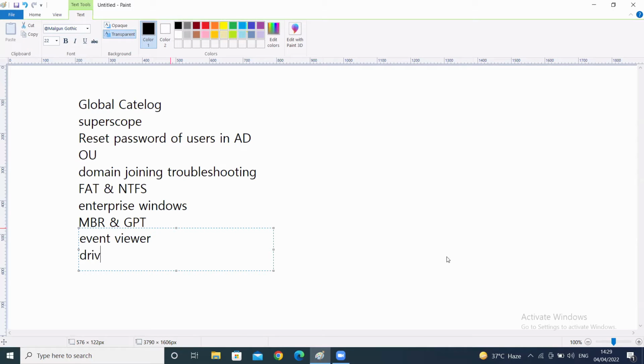Okay, I got your point. UEFI and legacy, that's a part of MBR and GPT. I will give the answer. I got your question. I have written it there. And anyone other?